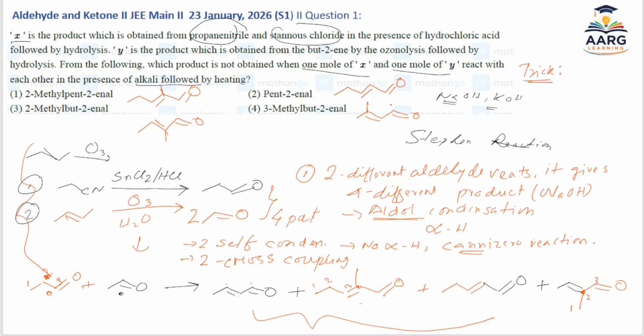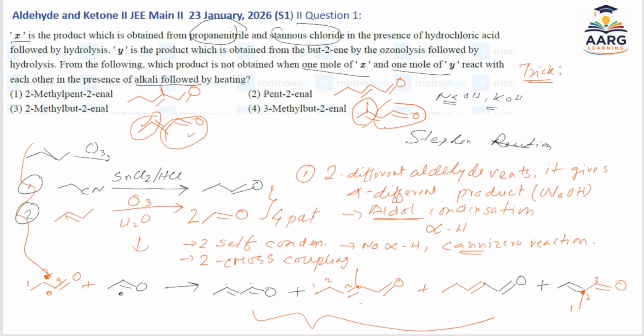So remember, we can divide into these two parts. This is aldol condensation for sure, and the first part is this part, and the second part is this part. So from the alkene part, we will divide the molecule into two. So here also, this is the first part, this is the second part. So this is from one molecule, this is from the other molecule.